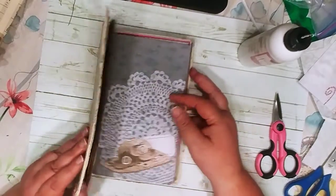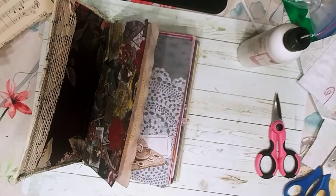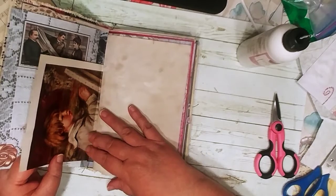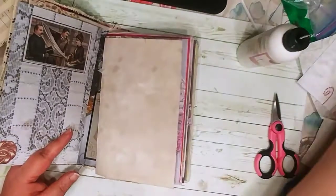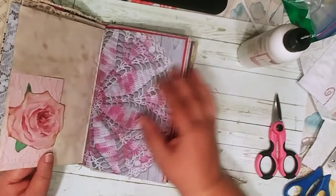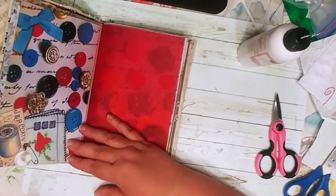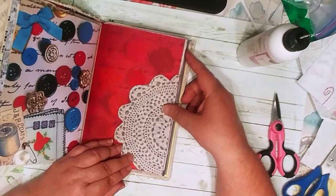Okay, so I'm looking. I will find that girl. I don't know if she fell on the floor or what, but I'll come across that. So I've got this. I love these guys, but I'm not loving it in that space. I have to find something else that I like better. It's not sitting well with me. Okay, and then I'm happy with how this is. That's not awful.